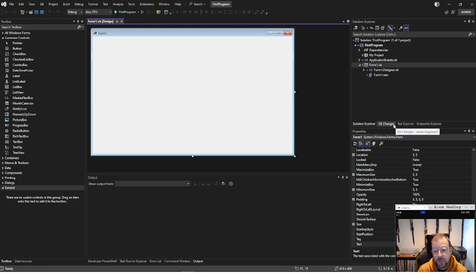If you're not using Git, I do advise using Git. I've done a course on that on the site, so I can either put a link in the show notes or you can just search for Git.